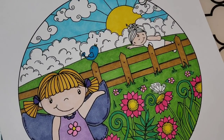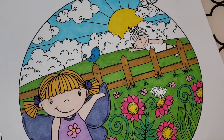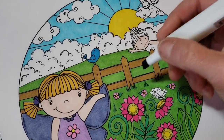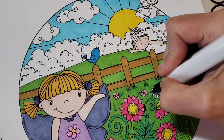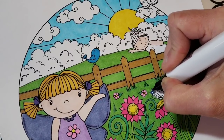Okay, let's see. I really don't know what color to do the butterfly. I guess I'll start with B227, which is Indian blue, just for the outside of the wings. Maybe. Oh, wrong end. I made a mess. Can't use a chisel on this tiny of a spot.